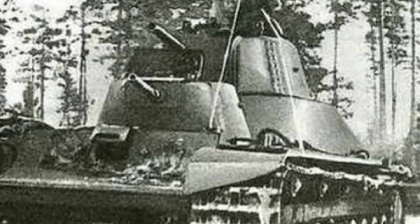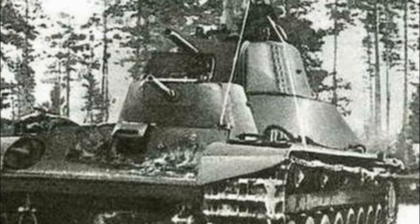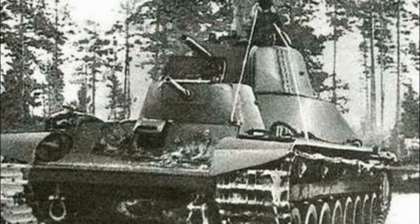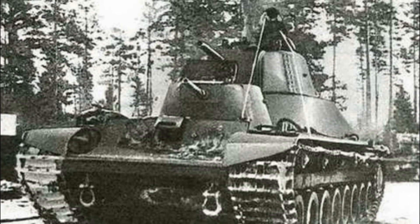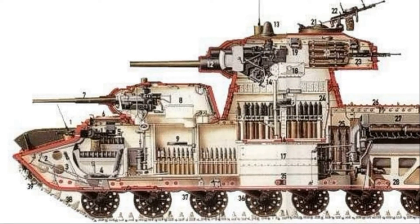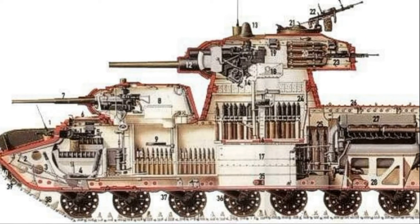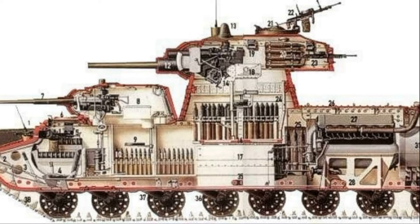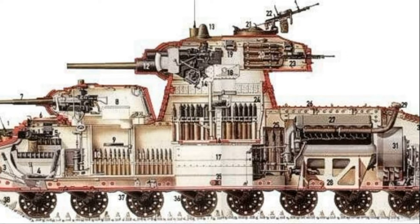The layout of the tank differed from the conventional one by mounting armament in two conical turrets located one behind the other in the longitudinal axis of the hull. The rear main turret of circular rotation was mounted on a high trunk. There was a driver mechanic in the front driving compartment along the axis of the vehicle and a radio operator to his right. The fighting compartment was in the middle part of the hull. The main armament was a 76.2 mm gun, and in the small turret a 45 mm gun was used. The turrets had both electromechanical and manual turret actuators.